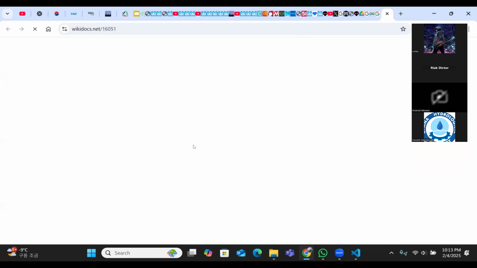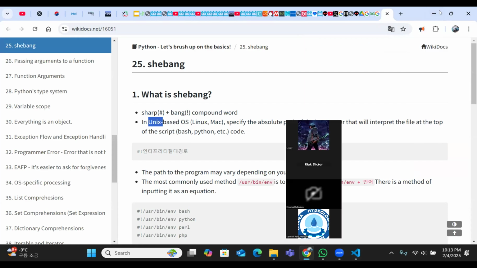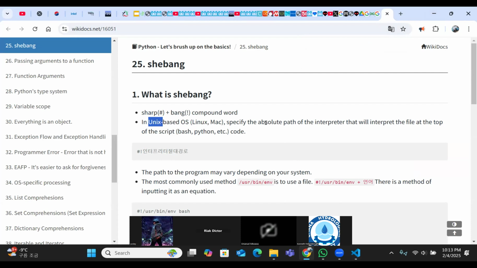The shebang originates from Linux, or Unix systems. What it does is specify the absolute path of the interpreter. The interpreter is what is running your Python code.